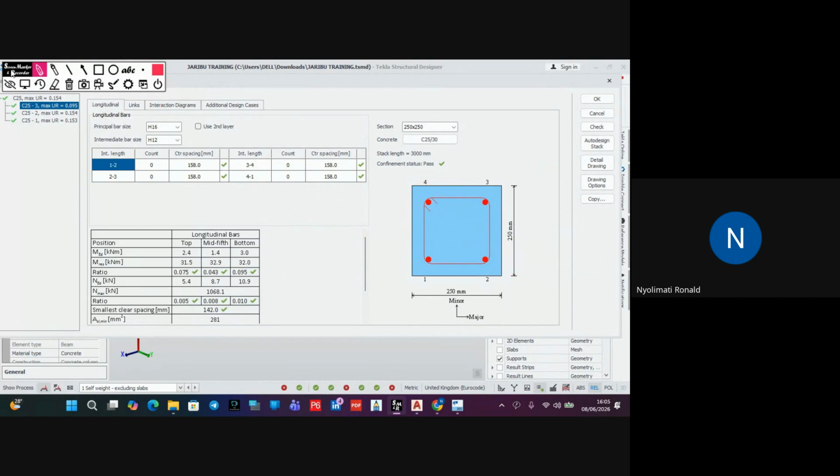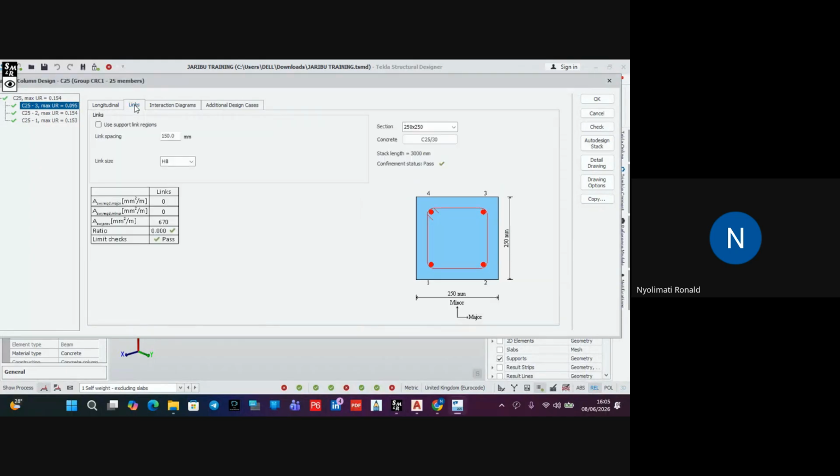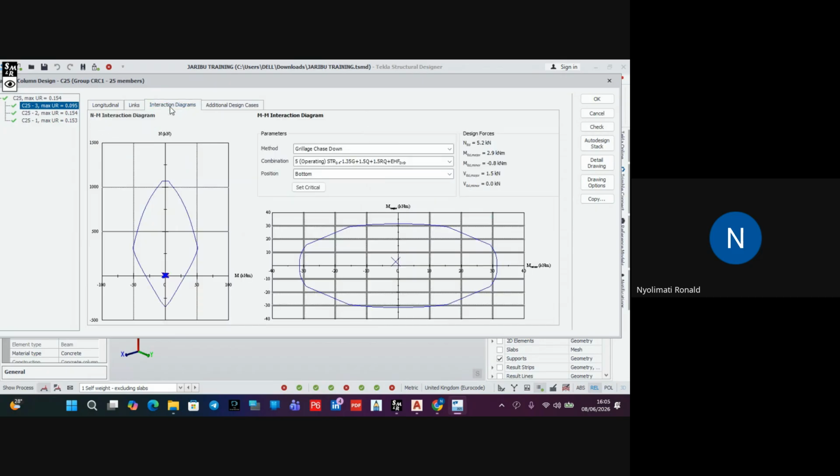Let's wait. You go to the links, check how the links are spaced. Yes, we have a spacing of 150 millimeters between the links, and they're using H8. Just passed. Then you go to the interactive design diagram.